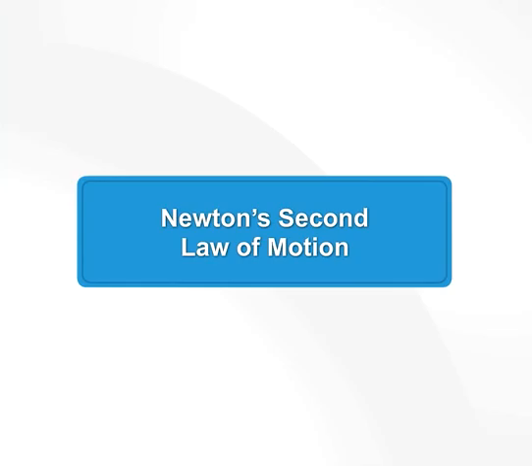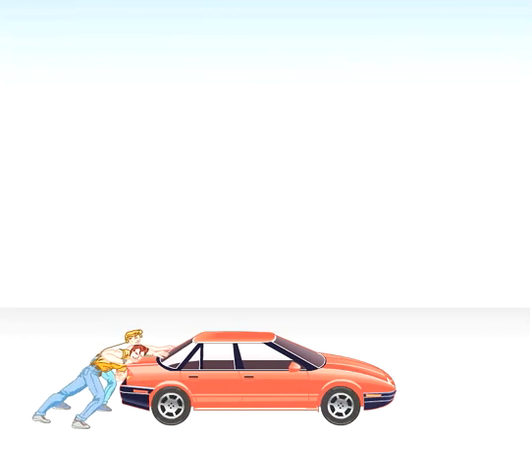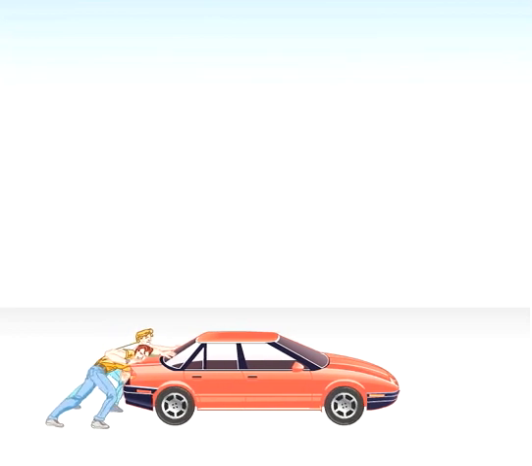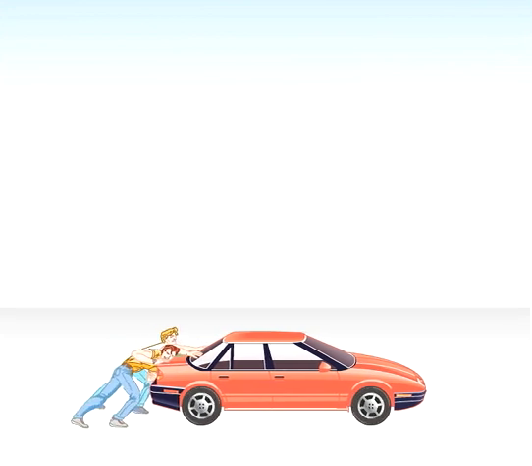In this animation, we will examine how to apply Newton's second law of motion to a very general case of motion. We start with a car that is out of gas and two men who would like to move this car somewhere safe so that they can walk to get some gasoline.